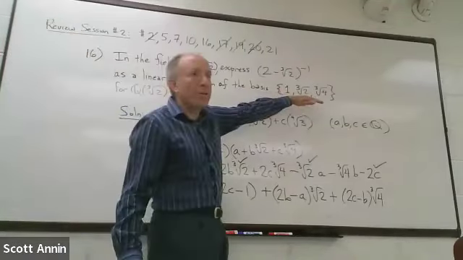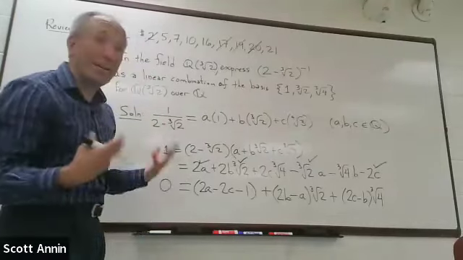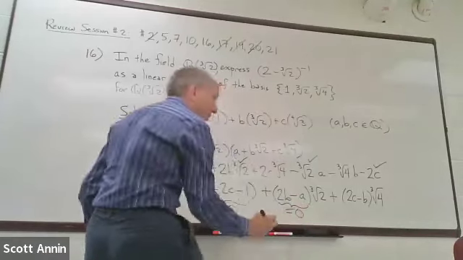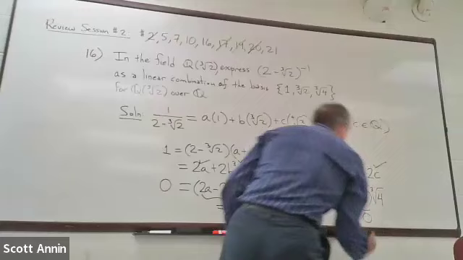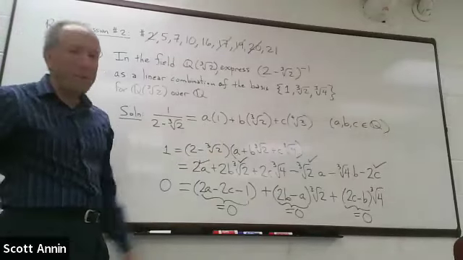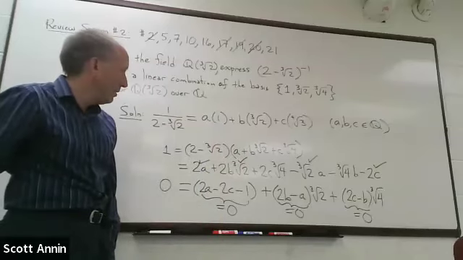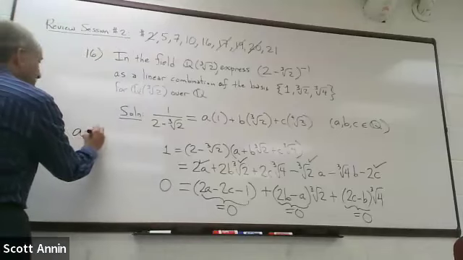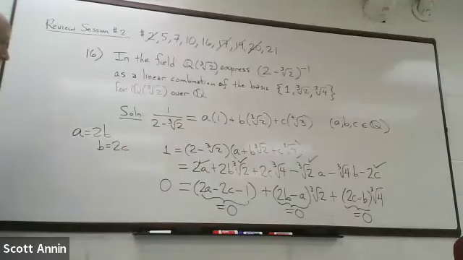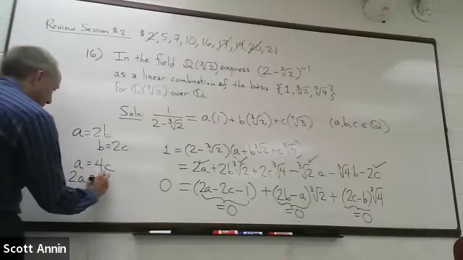Of course, because these elements are a basis up here, if I have a linear combination of them canceling out to 0, then because they're linearly independent, every single one of these coefficients actually has to be equal to 0. That's the next conclusion we're going to make. And again, we have A, B, and C that we would like to solve for, and I have basically 3 equations here. Notice that A is equal to 2b and B is equal to 2c. From that, I can see immediately that A is equal to 4c, and so 2a is equal to 8c.